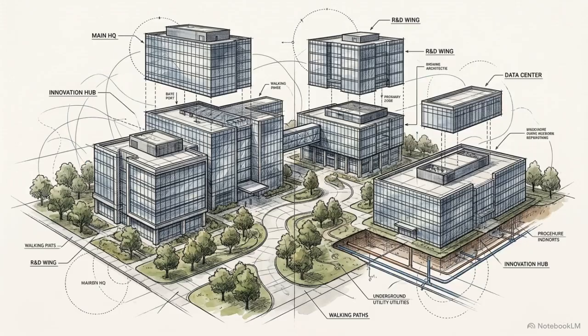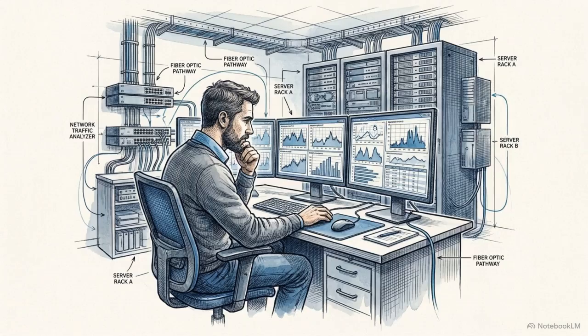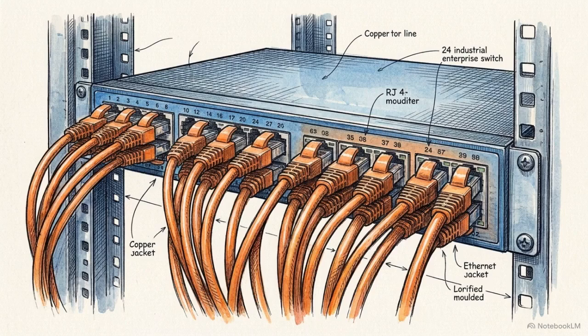A LAN spans a small geographic area, like a home, a single office, or a campus. It is defined administratively as a high-bandwidth network managed entirely by a single organization or individual. Switches and the local area networks they govern form the fundamental high-speed building blocks of all corporate network infrastructure.